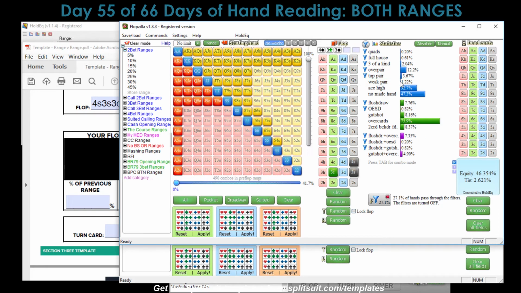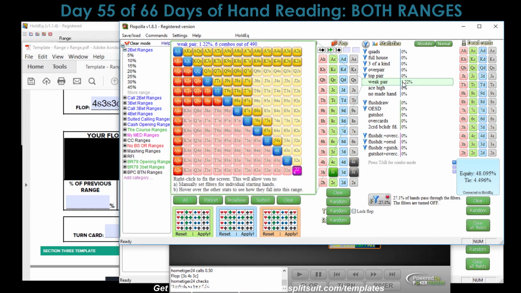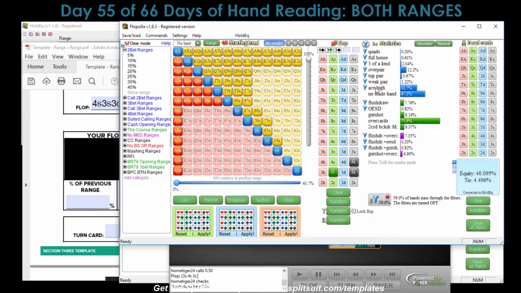Weak pair time, I am in position. He folds 62% of the time. That's a pretty decent percentage. I might c-bet my weak pairs one street and then give up if he decides to call. Ace highs, yeah, not necessarily. I'm going to put a lot of those ace highs, although I could be betting most, if not all, these ace highs. Yeah, why not? It's one street right here. He folds 62% of the time.